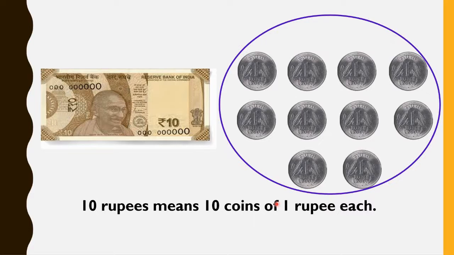Students, always remember, when we subtract, sometimes we have to untie 1 ten. We need to untie only 1 ten even when there are many tens. So 1 ten is equal to 10 units. 2 tens is equal to 1 ten plus 10 units. 3 tens is equal to 2 tens plus 10 units. 4 tens is equal to 3 tens plus 10 units.